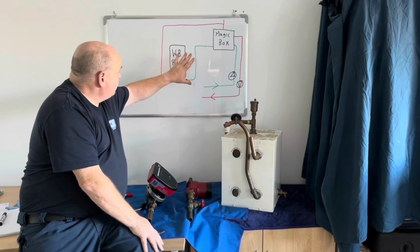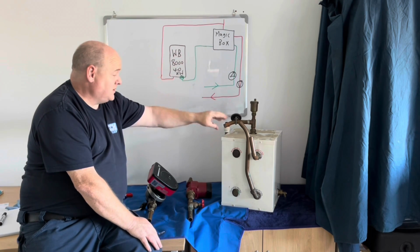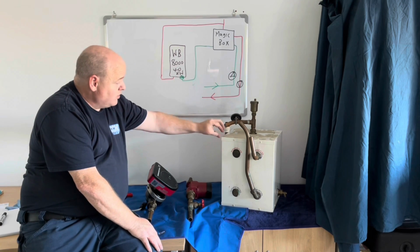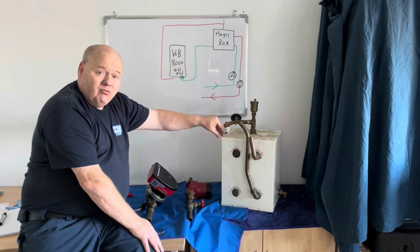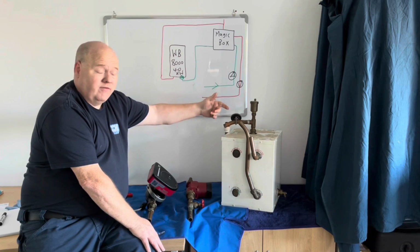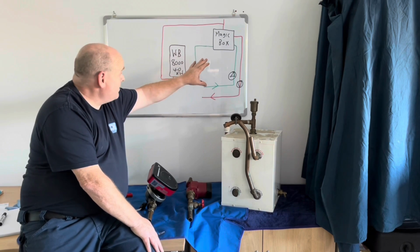So just to try and explain the rest of this, it's working a little bit like a low loss header by the looks of it. As I say, I'm going to cut this up. I think I'll do a video cutting this up and then we'll have a look inside. You can ask all your questions in this video and then I'll recap on the questions that you ask, and we'll also cut this up in another video. But the way I understand it, I think it's working like a low loss header.